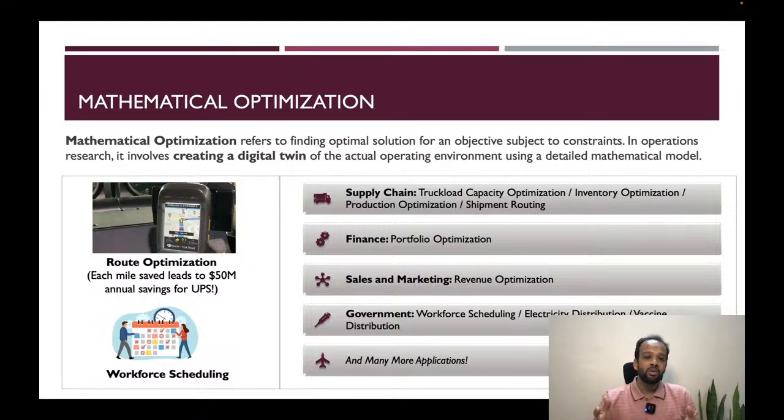Sales and marketing, revenue optimization, and profit optimization, right? Very typical. How much marketing budget should you spend, right? And in what best tactical way should you spend it so that your revenue and your profit is maximized? Obviously, it needs to be maximized, right? So we are assuming optimization is maximization automatically here. Government, there are a lot of use cases like vaccine distribution. In COVID, how did the government actually distribute the vaccines, right? Where was the need higher, and what was the delivery time to that particular location, and so on. So all of these things need to be kept in mind, and there are many more applications.